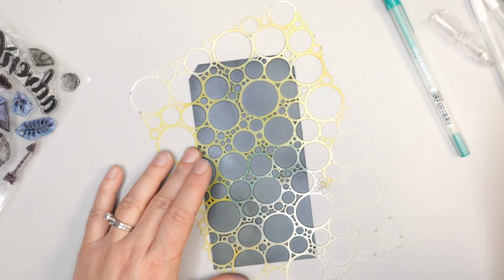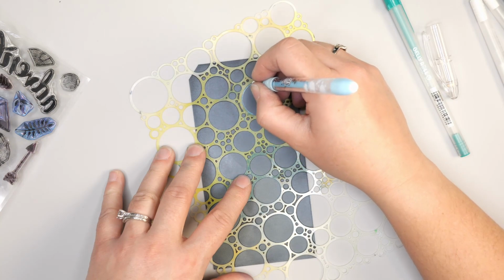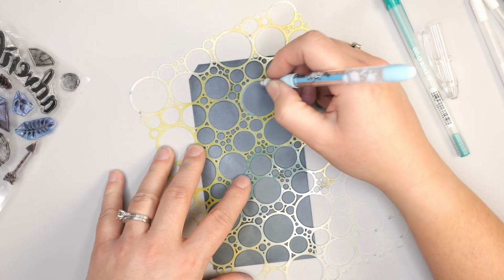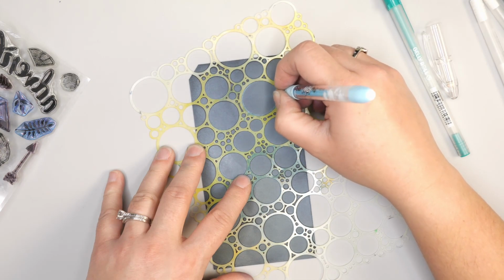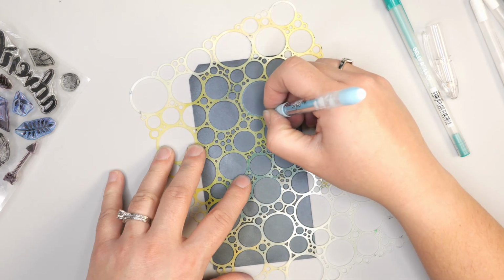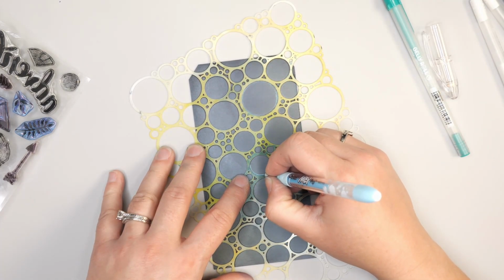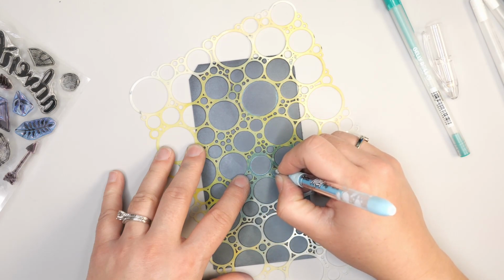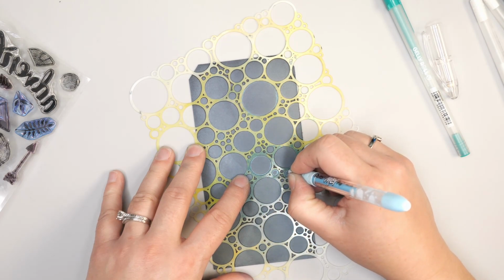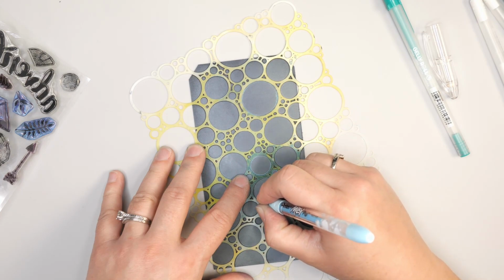I wanted to show you a few different things that will work on top of the Distress Oxide ink. And this is a Pentel Milky Pop pen. I find the gel pens can work pretty well on these surfaces, but sometimes I like going a little bit thicker with what is on my surface.